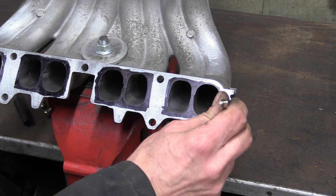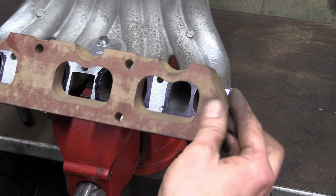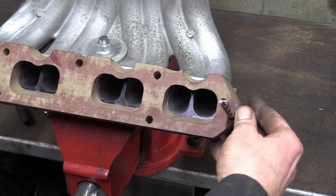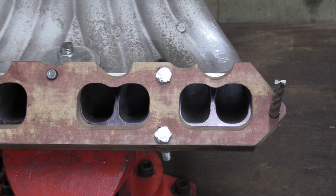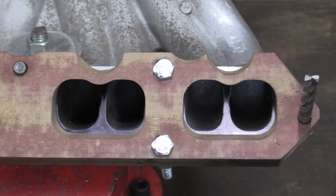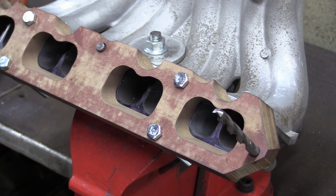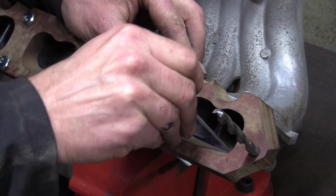Once we've got our coloured surface, we use drill shanks as dowels to locate the phenolic spacer. Then we can bolt the spacer on tight, knowing it's in the right place. You can see how much material needs taking out around the edges of the inlet manifold to match the spacer. Next, using a sharp scriber to trace the outline of the spacer onto the face of the manifold.